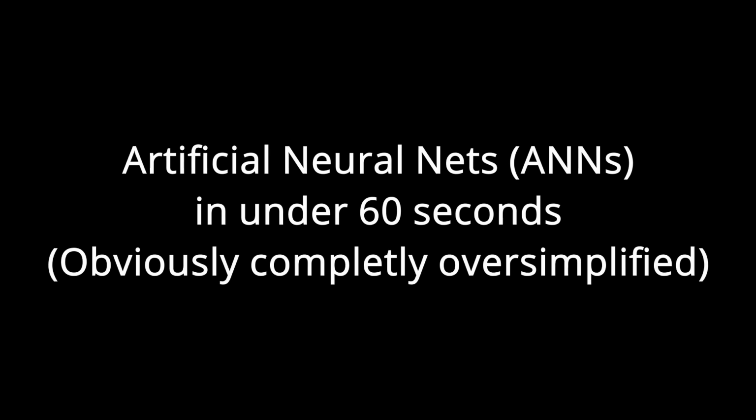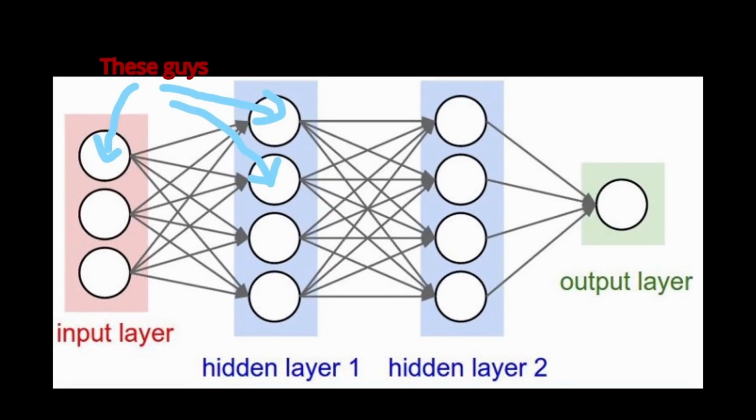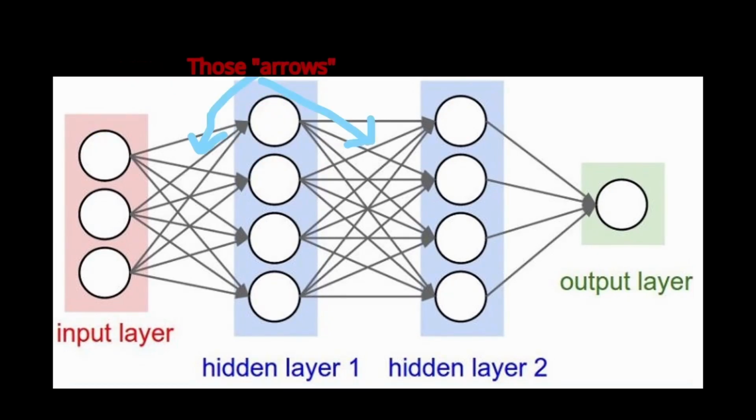Since not every person will exactly know what a neural network is, and it's important to me that beginners also have an understanding of what's happening here, let me try to explain the absolute basics of neural nets in under 60 seconds. Artificial neural nets are typically built up in 3 layers: an input layer, a hidden layer, and an output layer. While input and output layers are usually one-dimensional, the hidden layer often consists of several layers. Each layer consists of so-called neurons. Neurons are basically placeholders for values that are given to them. The different layers and neurons are connected to each other via so-called weights. While transferring the values from one layer to another and one neuron to another, the weights also manipulate these values.